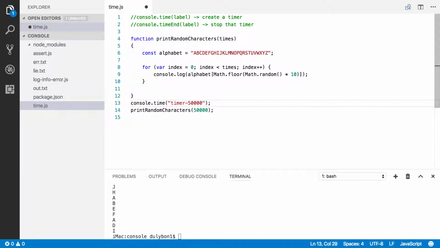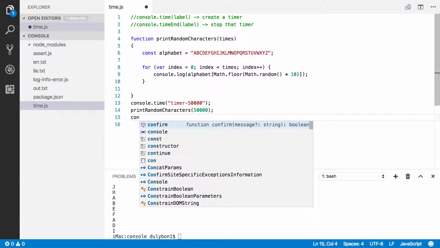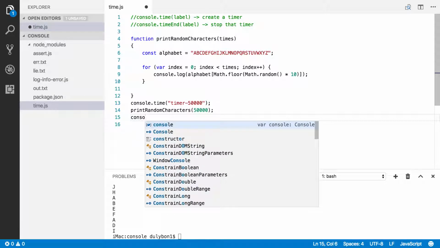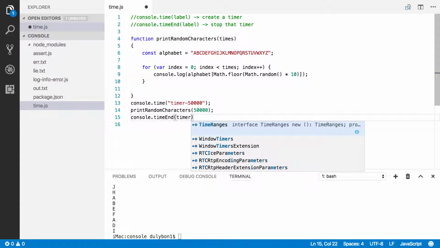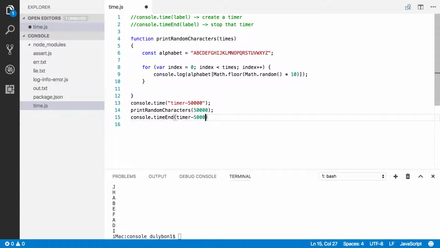And to know when the timer ends, when the operation you want to measure is finished, you want to use the console.timeEnd function, with that same label. That needs to be a string. Okay, so we can run this and find out how long it took.